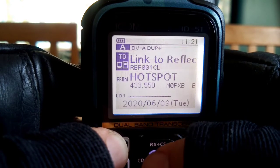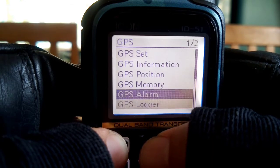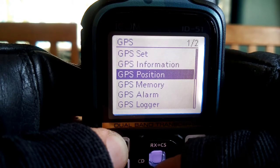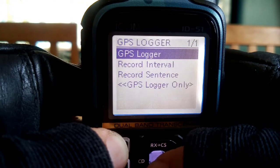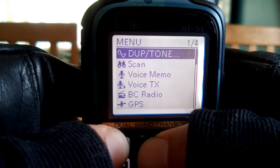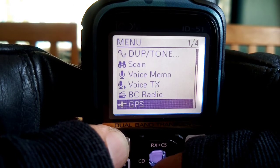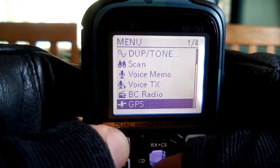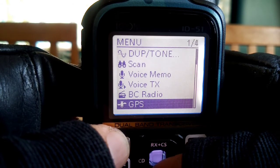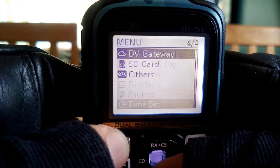Let's see if there are any other settings. GPS - just looking at different things: your position, your memory alarm, logger. As far as I can see, you're ready to go. The way to check is, once you've got a connection to a repeater or your hotspot - and you can put your hotspot's position in your actual hotspot - then with a bit of luck you'll be seen.